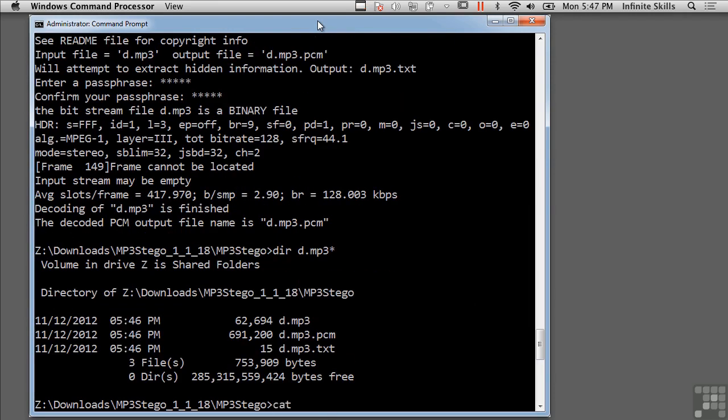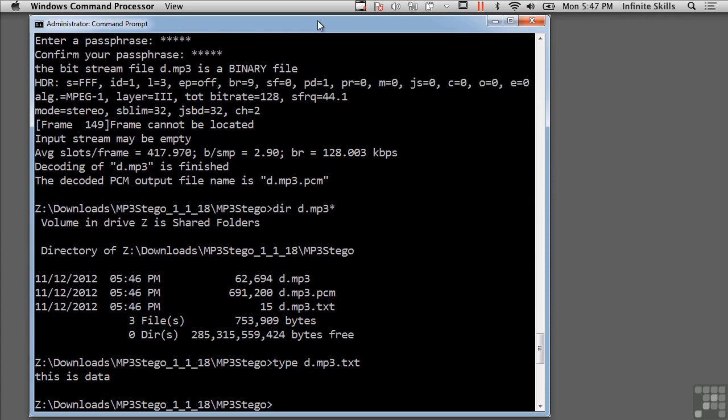So I've got d.mp3.txt, and I'm going to type that file out. And you can see this is data. So we restored the text file back with the decode from the encode portion.